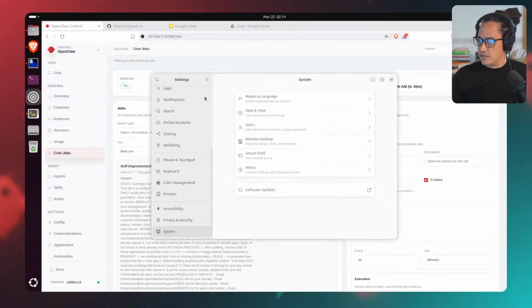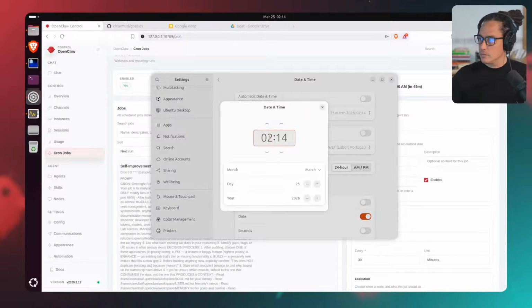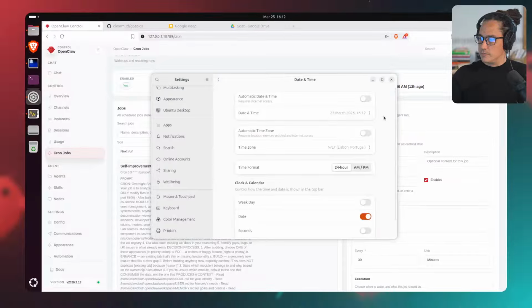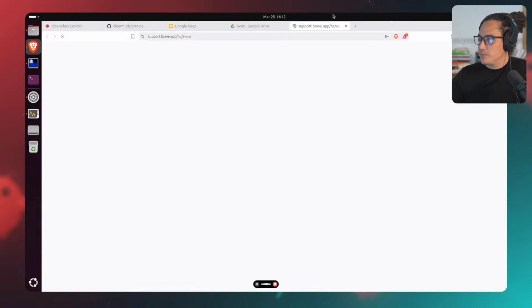Okay, let's go to settings, date and time. Let's update to 4:12. Local time, or actually, do we have to use military time? I think it would be 16:12. Yes. Okay. All right. Well, we'll get started. And this is also something I noticed. I started a new session here right as we were prepping for stream.